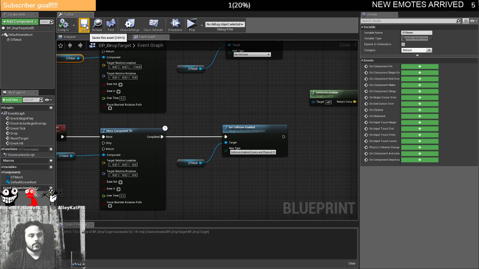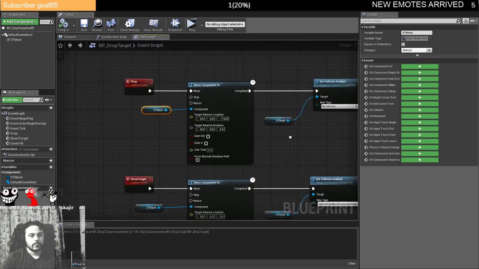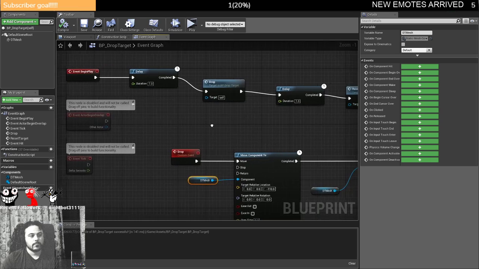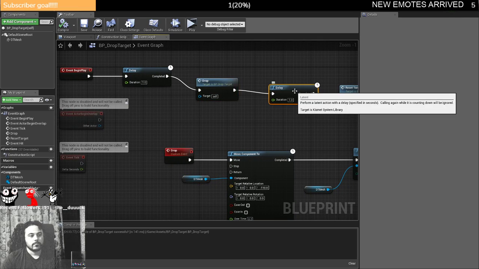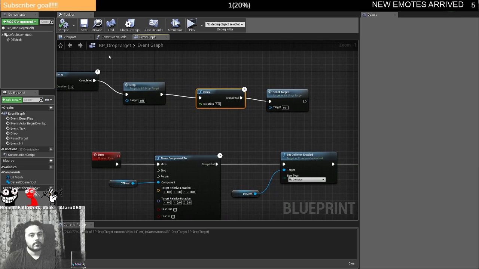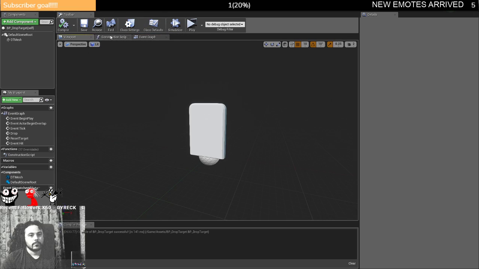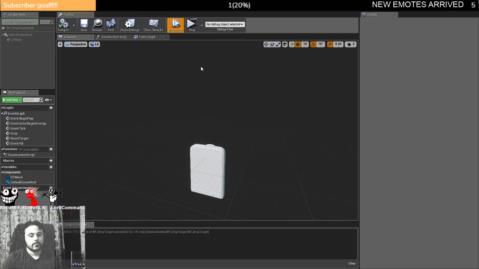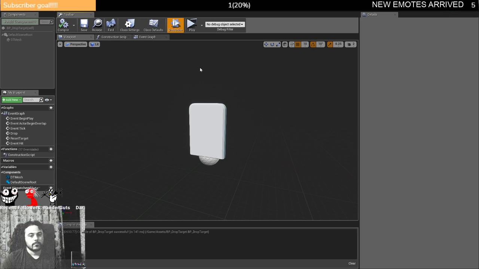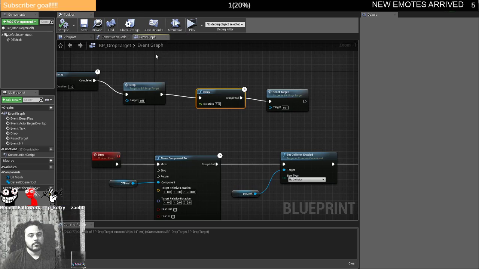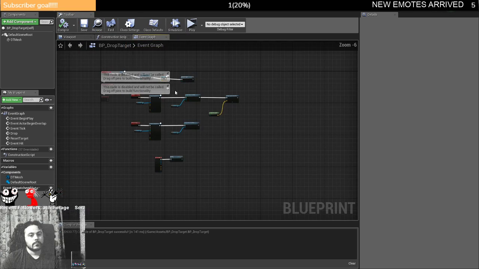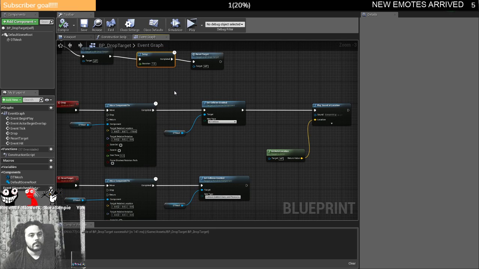So we're going to test that by setting a delay node off of begin play, which is going to have drop, delay, reset. So if I go to my viewport and I hit simulate, you can see after 1 second it goes down, and then after 1 second it goes back up. So we should be all good now for that to function. Now, with that working, I know that there are things that we're going to need to do later. I'm just going to make you aware of that now. At the moment, the target's not reporting anything to anyone to work out whether it's dropped or not, but that's okay. I'll show you how to do that in just a little bit.